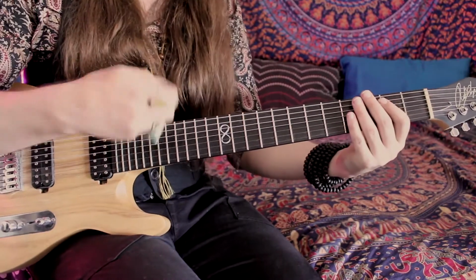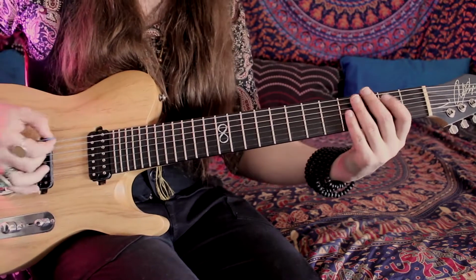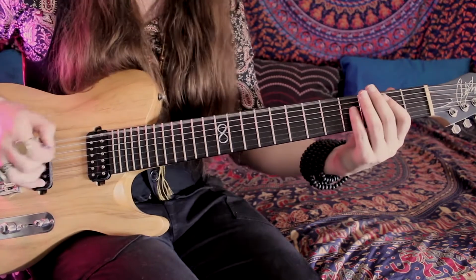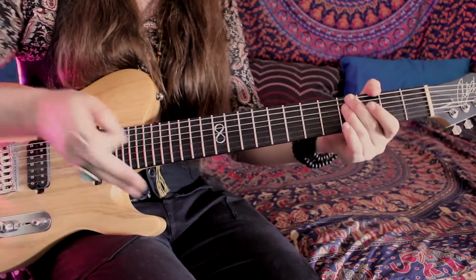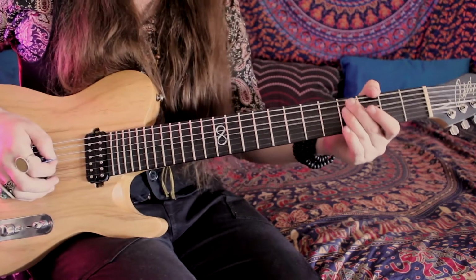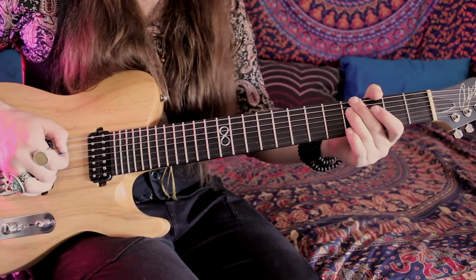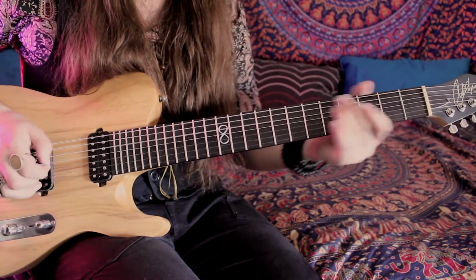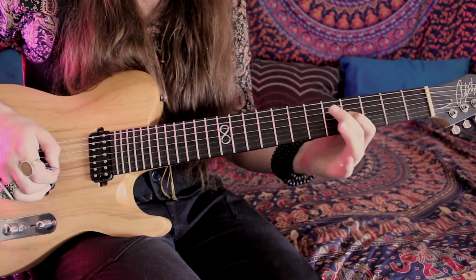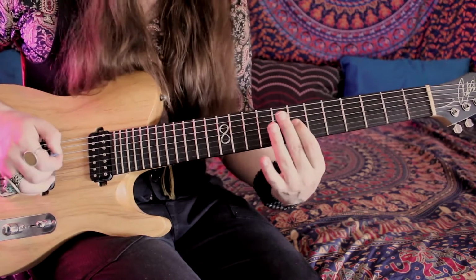so most of these parts are going to open the same way, with a big old nice simple B chord there where we're going to have open on the B, 2 on the E, 2 on the A. And similarly to the other part, we're going to go to the 4 on the A string, except now definitely use your ring finger to set you up for the next position you're going to need to be in. And we're going to give it a slide from that 4 on the A string to the 5 on the A string, and then 4 on the D string, sliding up to 7 on the D string.